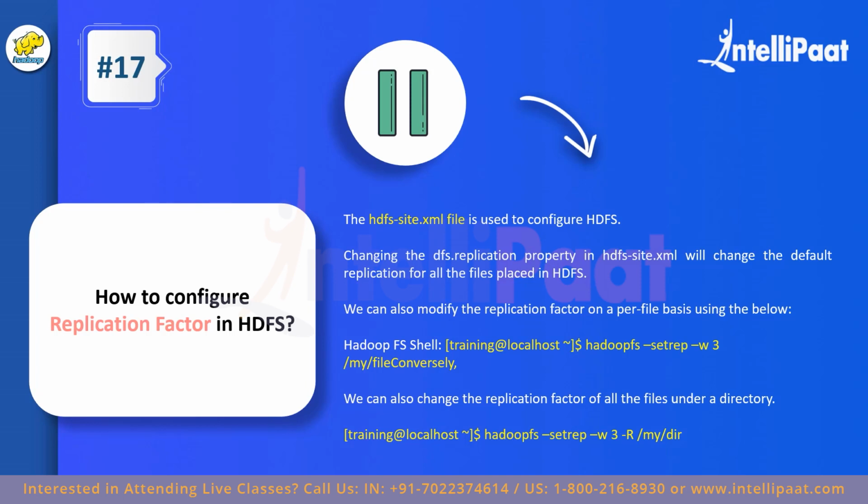So this is a very important file which we use to configure the file system. To change and configure the replication factor, we have the dfs.replication property that's present in this particular file. By changing that, we can modify it. But if you change it on a per-file basis, checking out each and every individual file, for that you have a Hadoop shell command, hadoop setrep, where you can put in the file name and work with it.